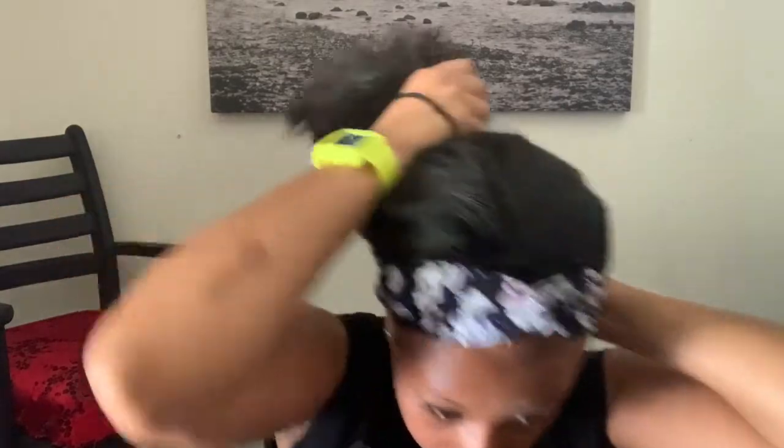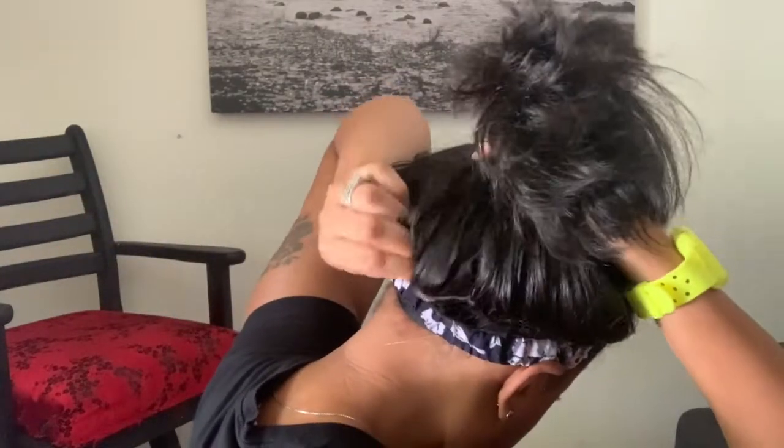As soon as I find my scrunchie, there we go. Can pull it to a ponytail. Let's see. A low ponytail, because I feel like with these you can't make a high ponytail. But with the wider headbands you can. So I just got to get me some more wider headbands, but until then I could just leave it like this and do it in a low ponytail.